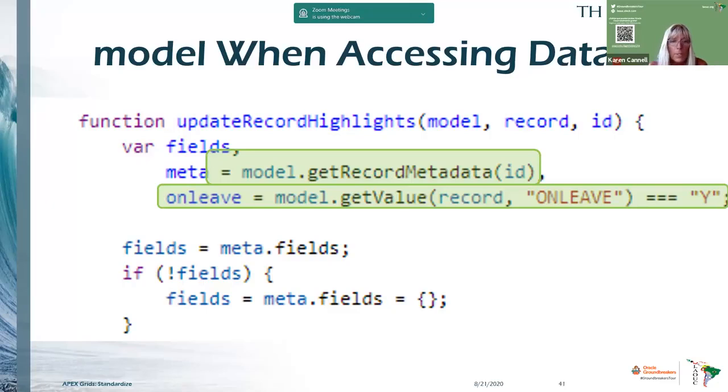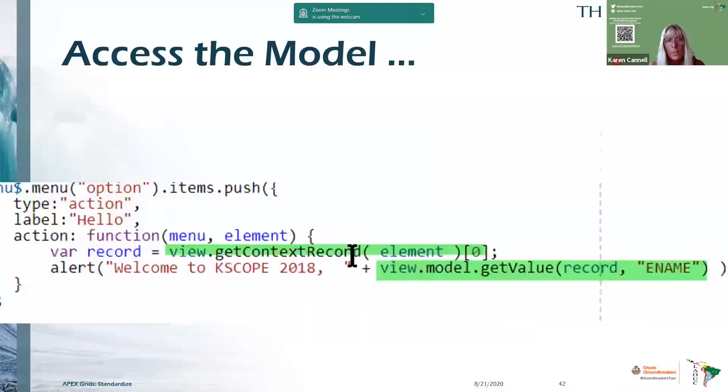On leave model data, get value for the current record. For the on leave column, if it's yes, then do whatever. So on leave is actually a Boolean, and this is taken from code that updates record highlights based on whether the employee is on leave, then they're grayed out. So that's what that does.